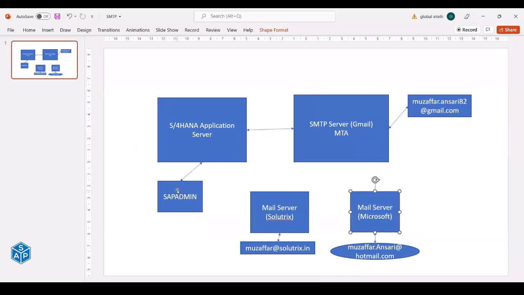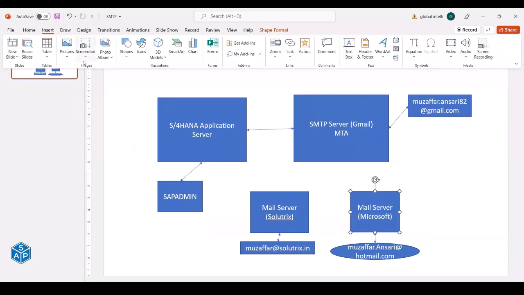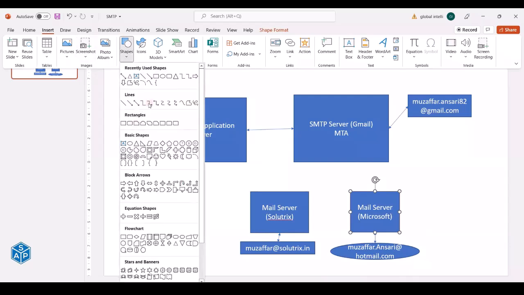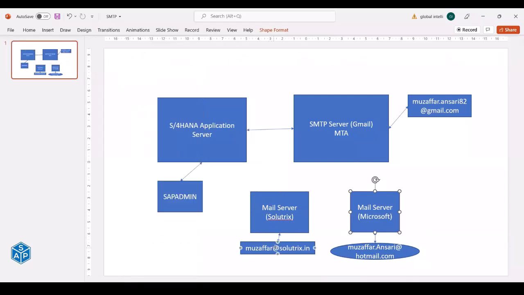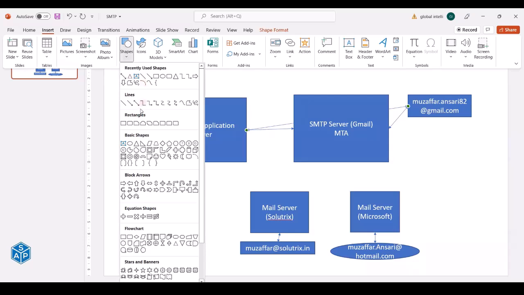Now when this user SAP admin sends the mail to, for example, muzaffar.ansari@solutrix.in, this mail will first go to your mail server. From this mail server, it will be authenticated with this user. It will ask you the password for this user, muzaffar.ansari82@gmail.com. Once this gets authenticated on the SMTP server, the SMTP server will send the mail to the end user.